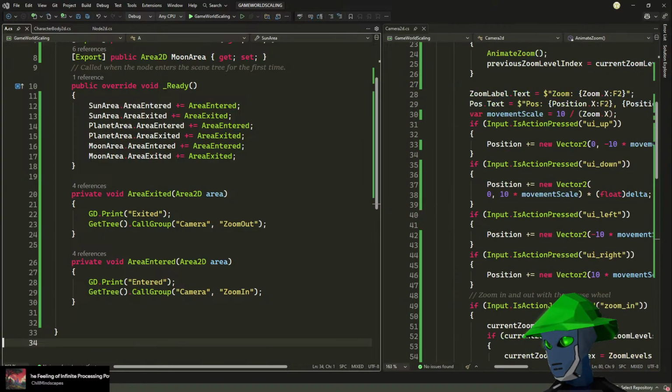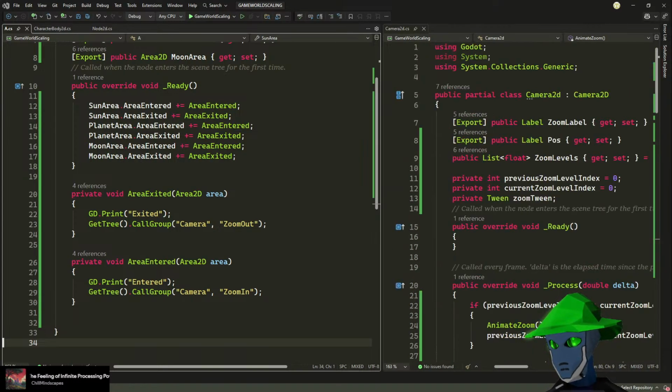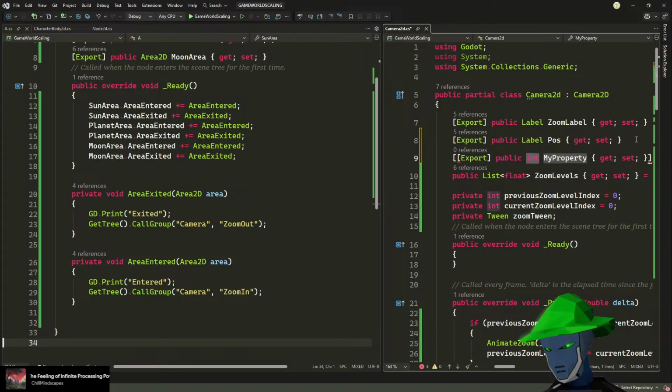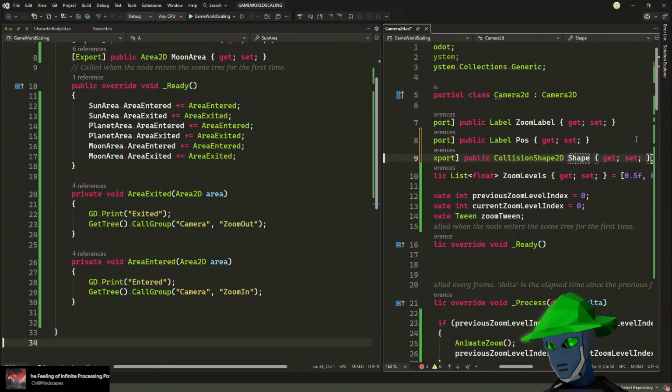The camera's area needs also to be scaled. So camera needs to have property. Shape 2D. Shape.